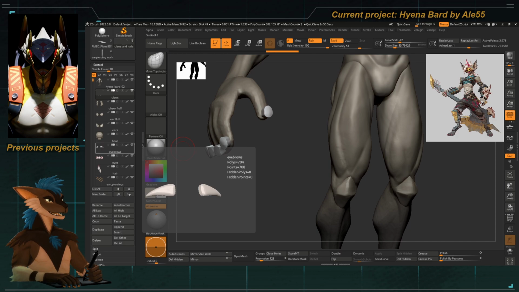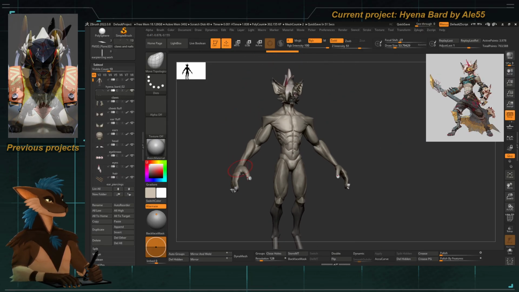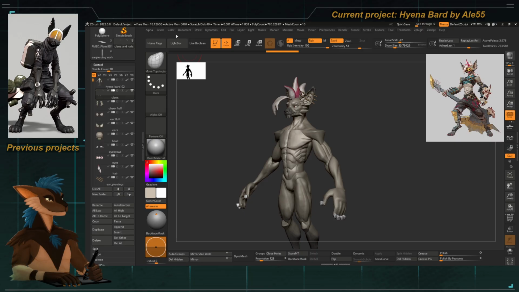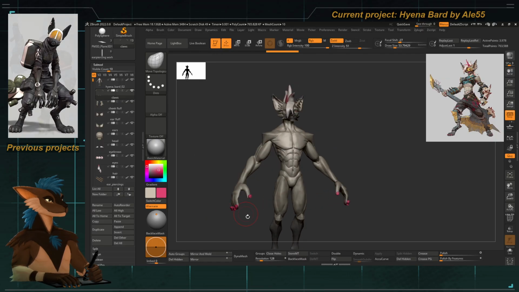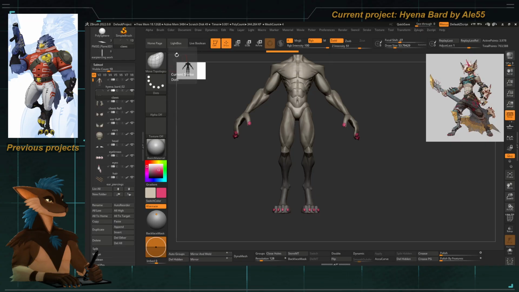Again, on a different monitor, I'm doing some color picking. Is this the same color as the hair? Looks like it. Color fill object.